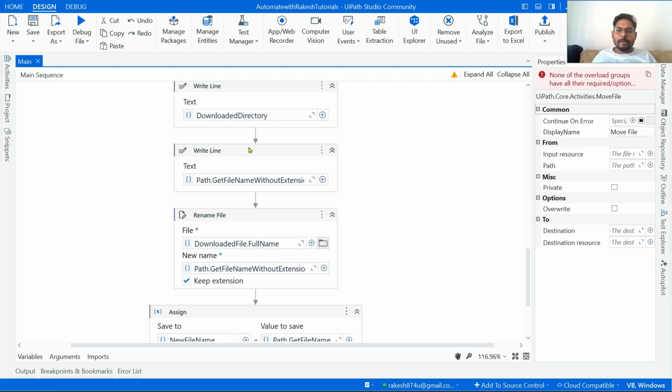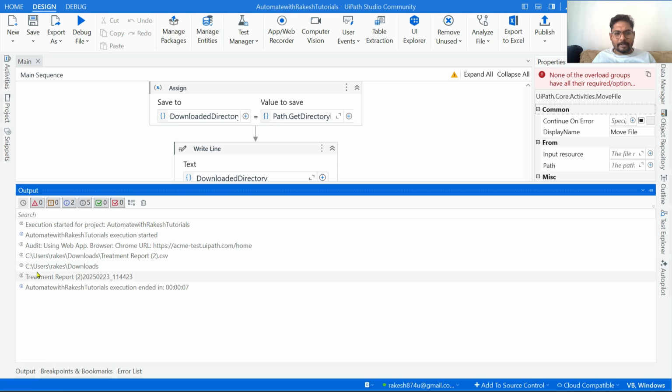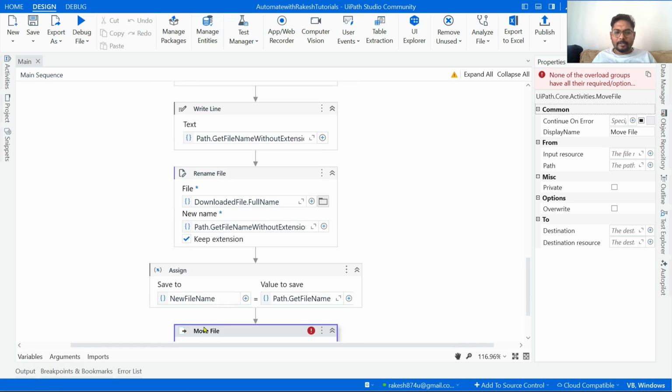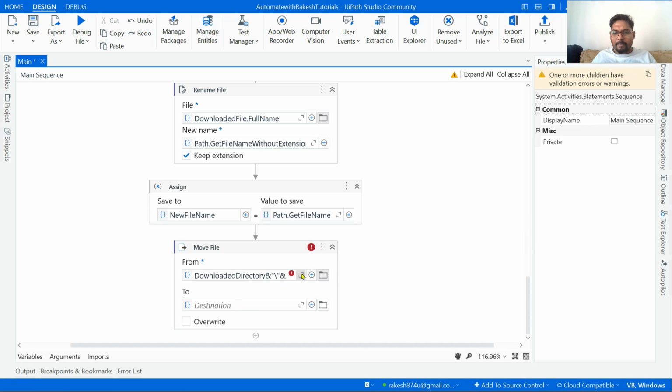You remember you have used this downloaded directory which would show you that path, you saw it a few minutes back. Download directory means C drive, user Rakesh, downloads. It provides you the current existing path. So in the move file, I would use this downloaded directory and then an ampersand, and within double quote I'm going to use a backward slash, and then with another ampersand I'm going to use the new file name. So that way you can imagine what happened here.